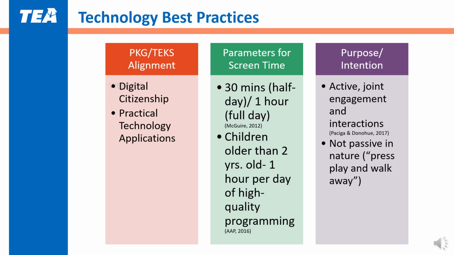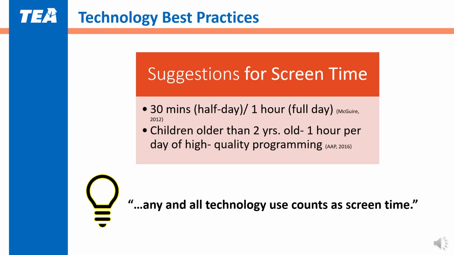Technology use in early childhood classrooms should not be used in passive nature. In other words, educators should not press play and walk away, but rather use technology as a means to engage in reciprocal conversations, dialogue, and as a means for progress monitoring. Let's consider the suggestions for screen time based on leading research.